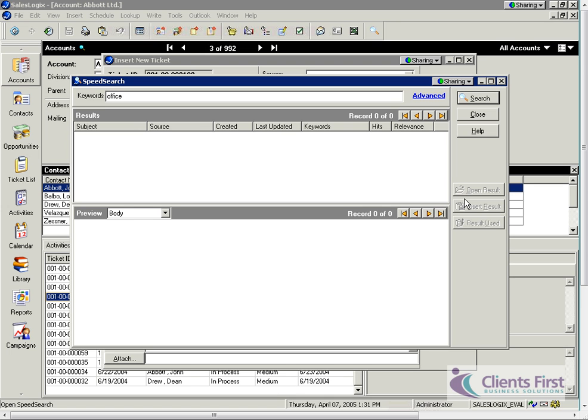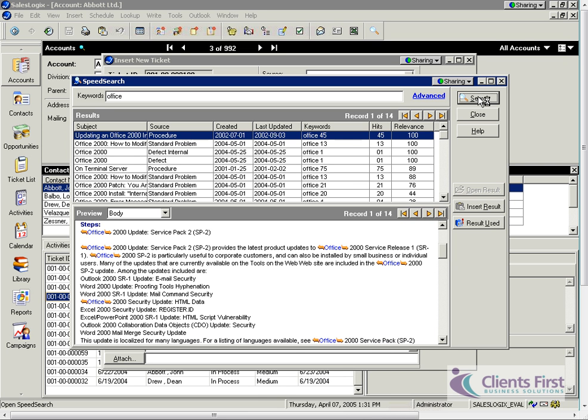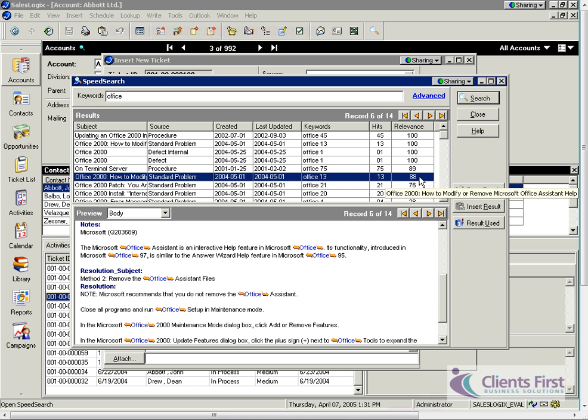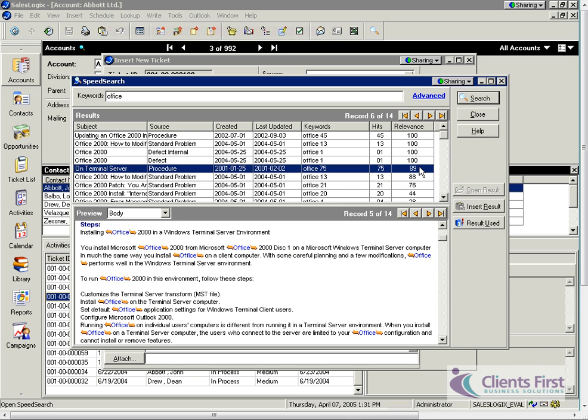So we'll just type in something miscellaneous for the keyword, and now we can click that search button to the right. You'll find that it brings up the results that were found. Now we do have scores or relevance for each of the results. There's 100%, 89, 88, and that way your service rep can choose the result that was a closest match. They can also preview these down below.